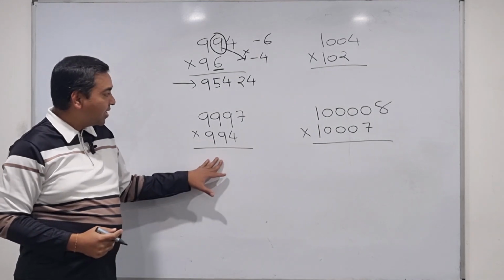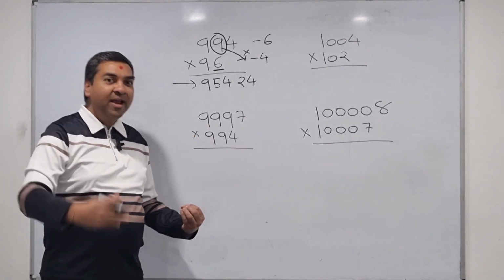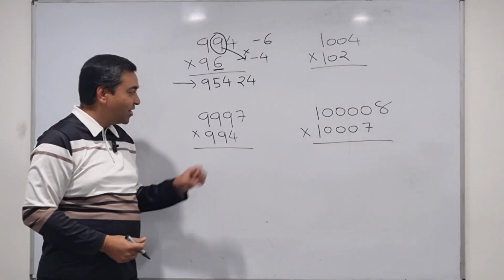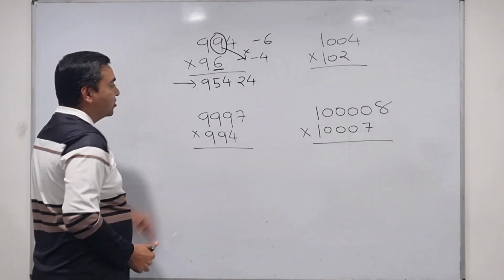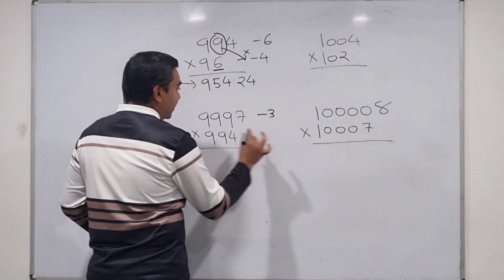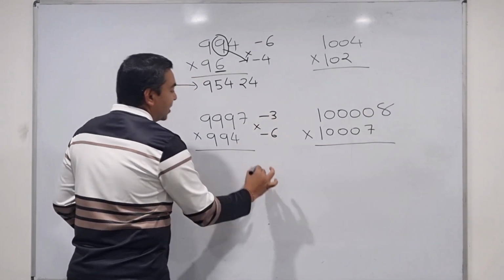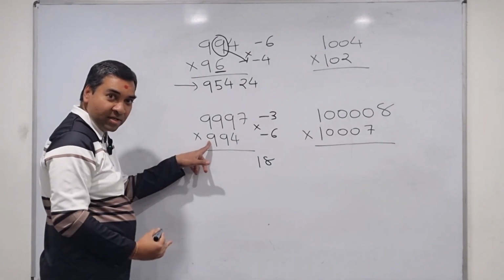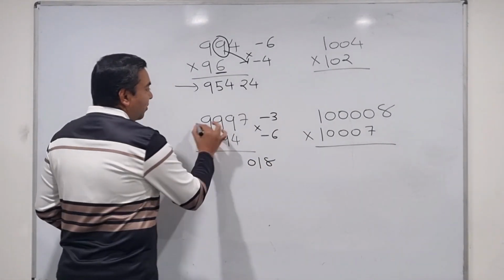Let us see if I do the second question like that. Look, I'm doing even faster now as you understood the process. But again, pause the video, try it, guys, give it a go, and then you can check with me. All right. So the first thing is this is -3 and this is -6. I'm going to multiply them. So multiplication is positive 18. My smaller base is 1000, so 18 becomes 018. So one more 0, I need to add.